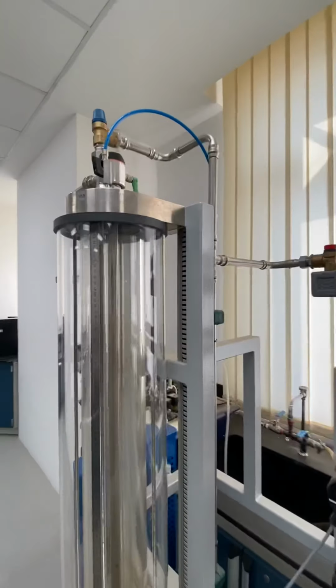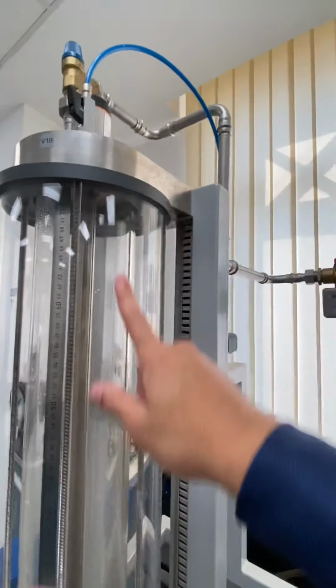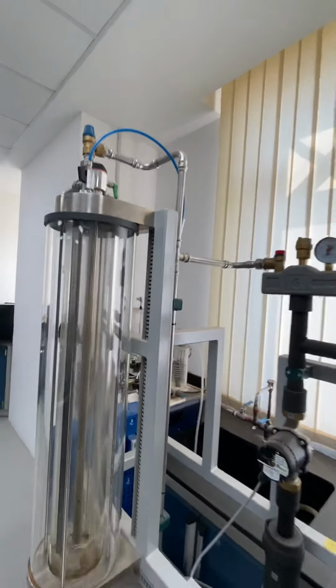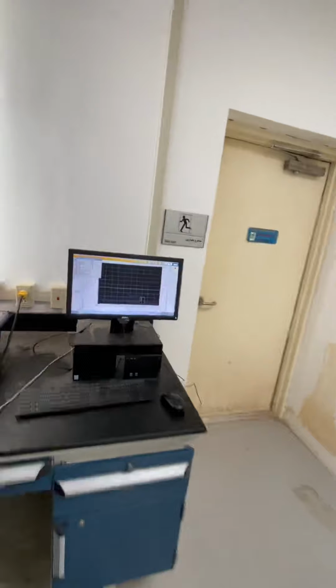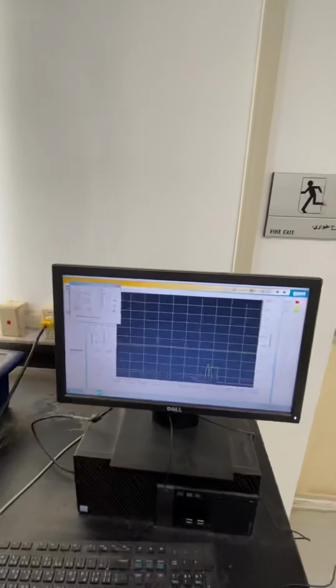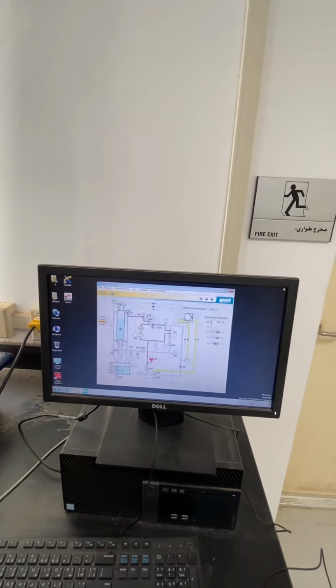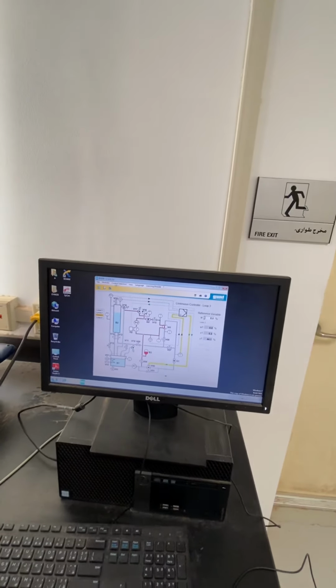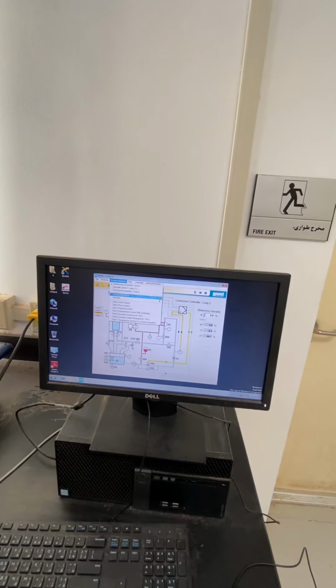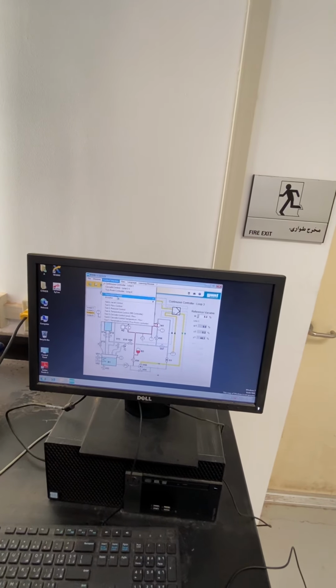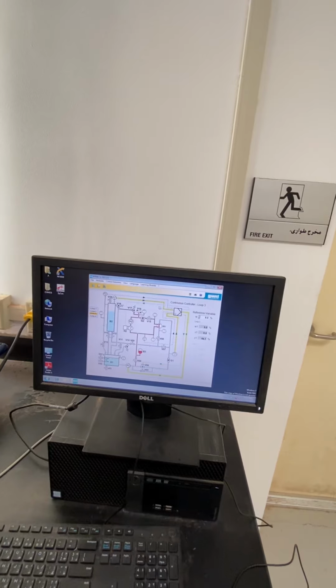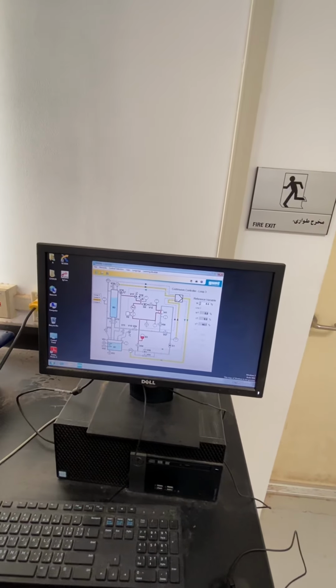Now we have the level sensor that measures the level inside the tank, and the measured value will be transmitted to the controller as an electric signal. The controller will compare the two values, and based on the difference between the two values, it will decide what action needs to be taken. Let me just change now from here the control variable, which is the level, and the actuator in this experiment is the variable speed pump, as you can see right now.